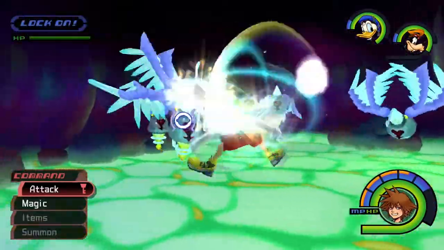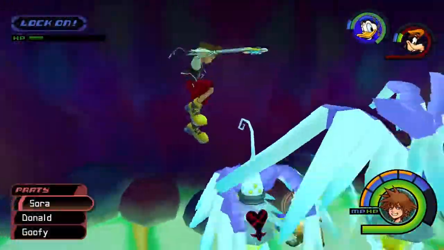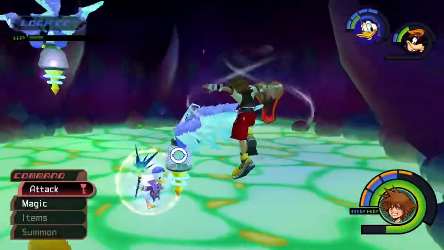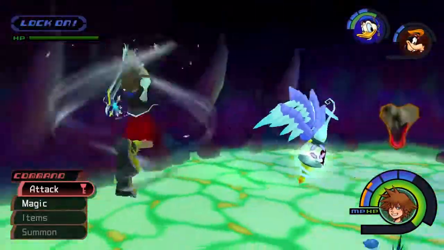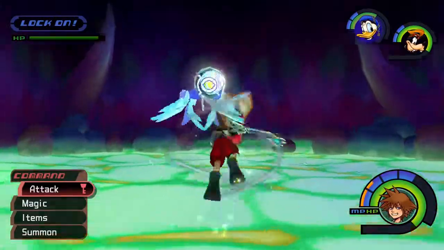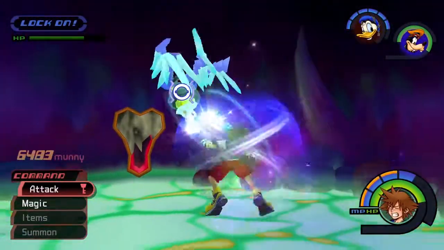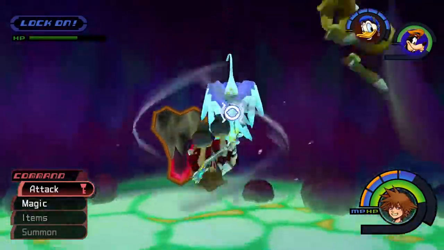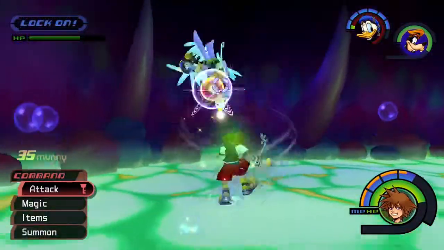Now in terms of story, they do this with every single villain. They do this with Xehanort. They did this with Ansem. And they're going to do this for the next villain in Kingdom Hearts 2. I don't like it that the main villains get their character development in a friggin' text.